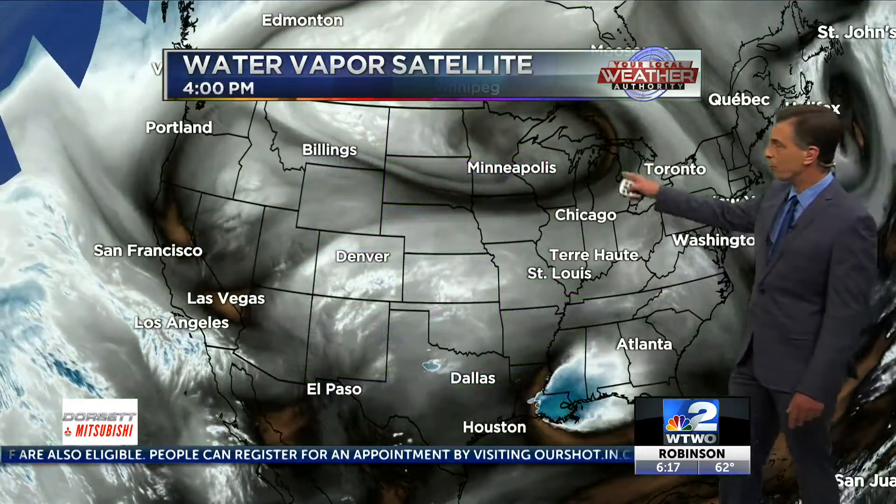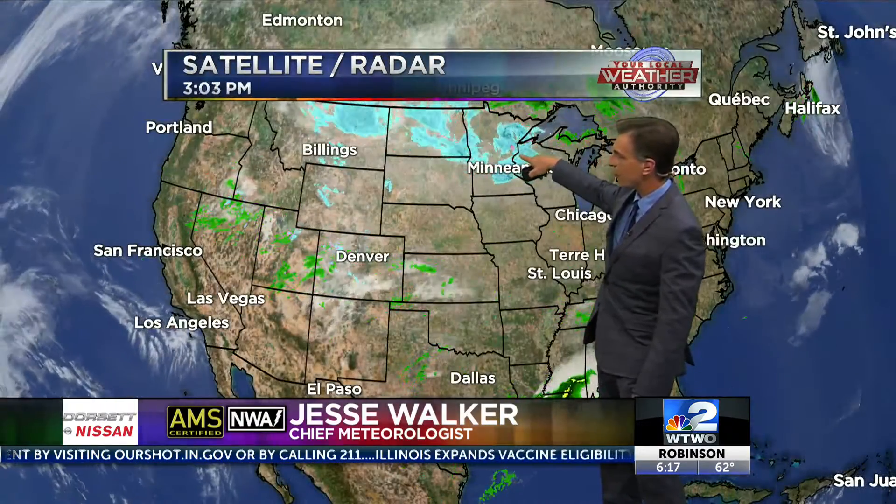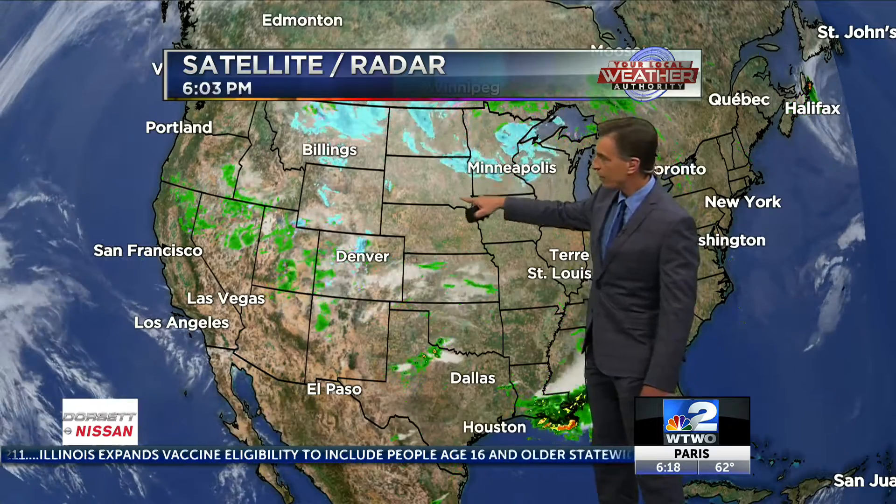There's a big low pressure spinning around to the north, pulling some colder air in behind it. We're looking at some areas of snow — Minnesota, North Dakota, back into Montana. Some of that cold air is going to be moving southward and to the southeast. We're going to see some chilly nights coming up, and I think even colder weather next week — I'll talk about that in a second.